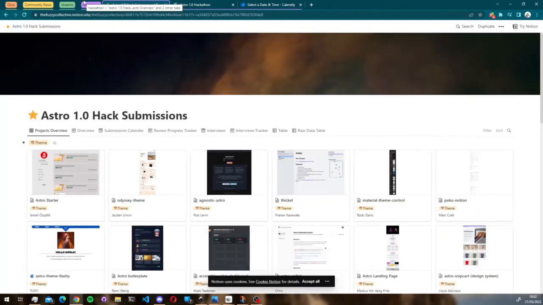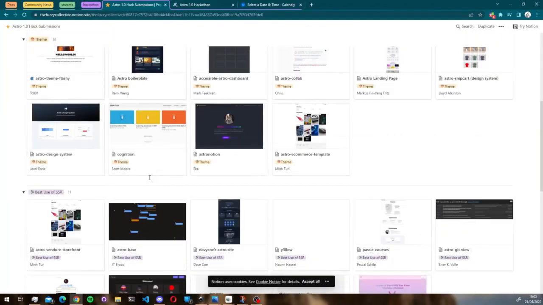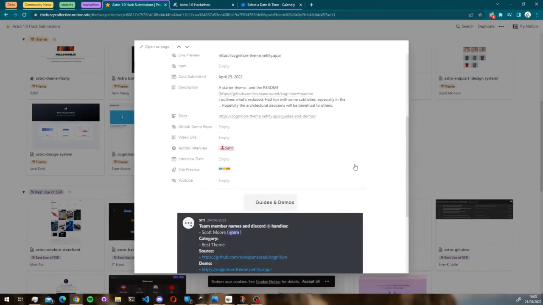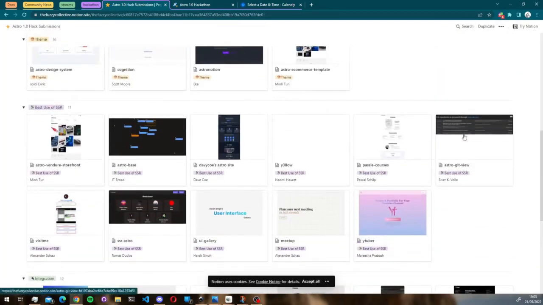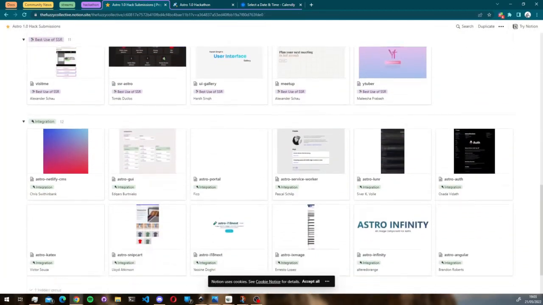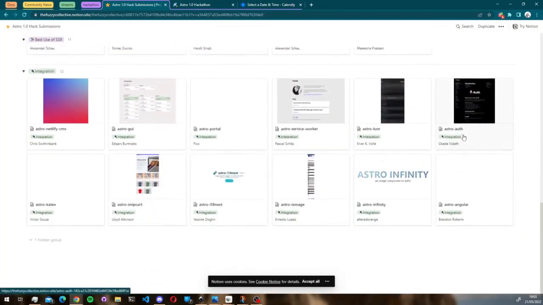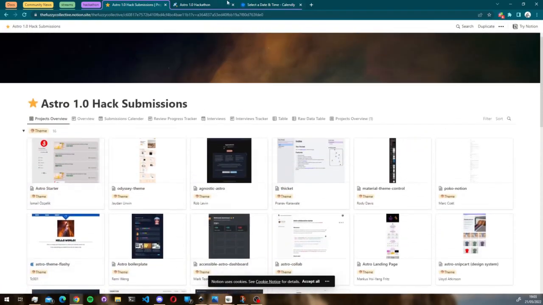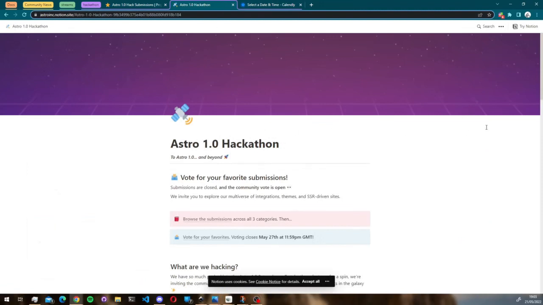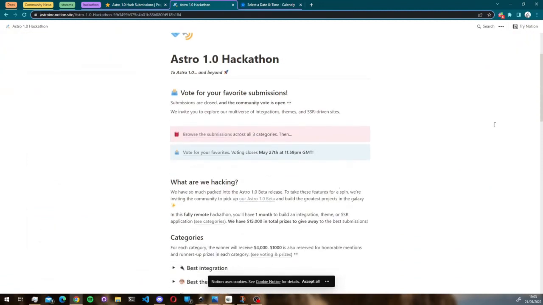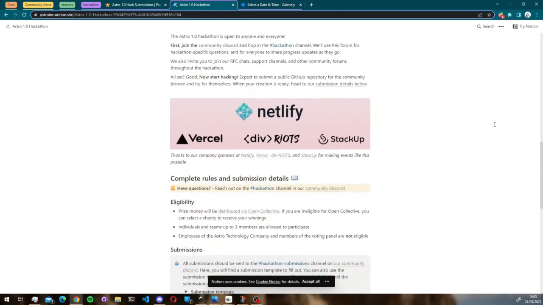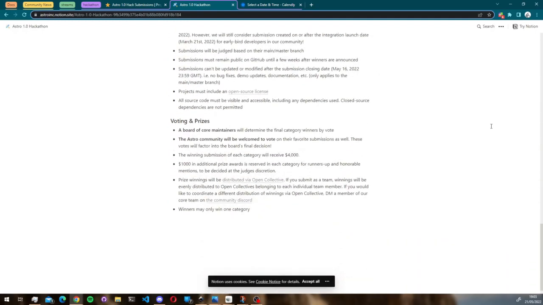And now we're on to the tail end of the hackathon submissions. If you can, you could just go in, check them out, find out a bit more information. All the submissions are listed here, guys, and by all means, do check them all out. For those who want to vote, this is the page where you go to vote. astro.build/hack takes you through to this Notion page where you can find out more information about the voting process, everything to do with it, and how to cast your ballot as well.